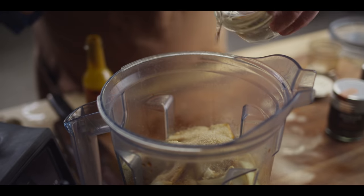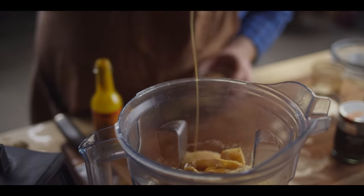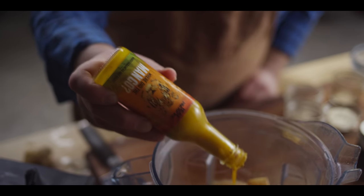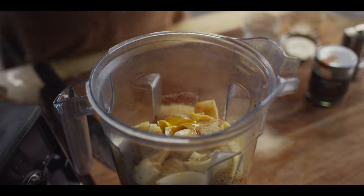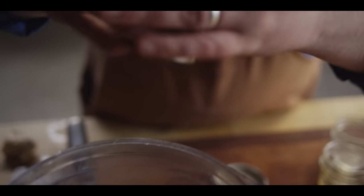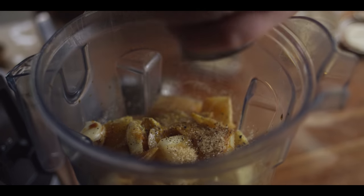And then we get a quarter cup of mirin and two tablespoons of sesame oil — another big flavor in there. And then this is totally optional, but I'm gonna add a little bit of heat with some mango hot sauce from Heat Mavericks. But one thing that is not optional: we need some black pepper. The fresher it is, the better, so go ahead and crack it right here in the moment. We're looking for about one teaspoon total.